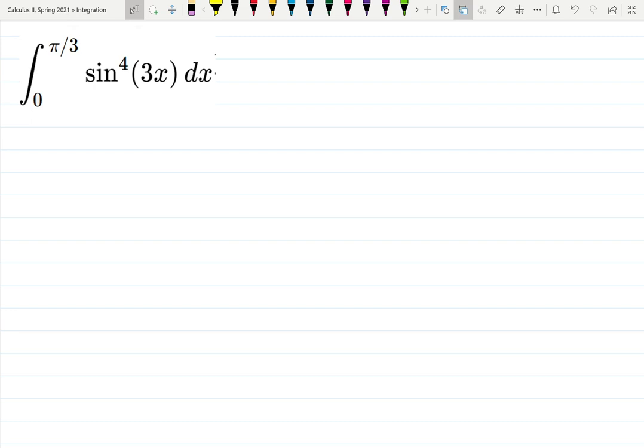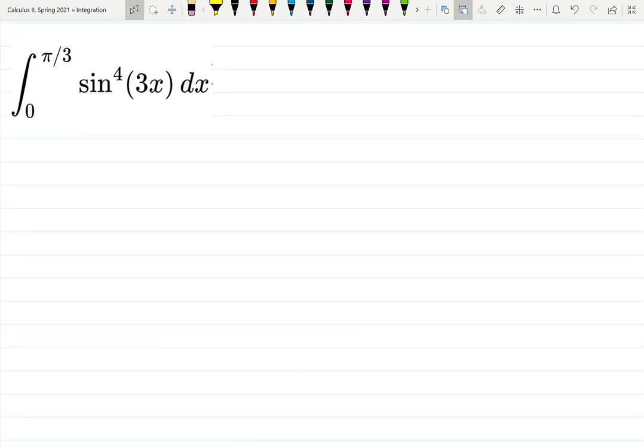Let's try to solve this integral of sine raised to the fourth power. Seems like it's pretty simple, but actually you will have to use half angle formula here three times. Let's see how it works. First, I would suggest you find the indefinite integral and then plug the limits of integration to find the definite integral. So sin⁴(3x) dx can be written as sin²(3x) times sin²(3x) dx.